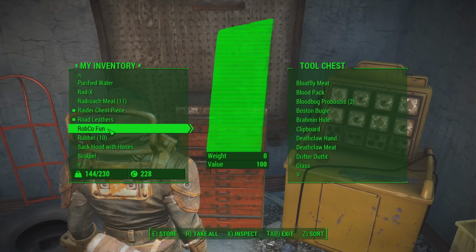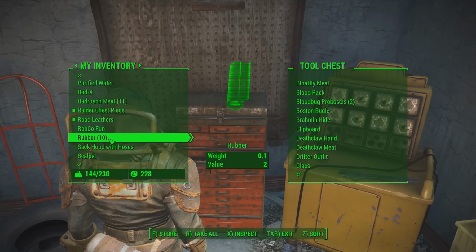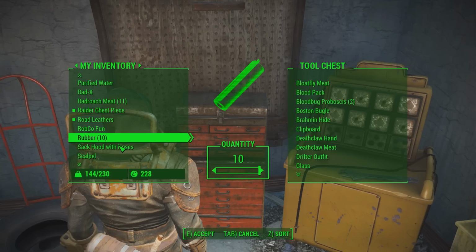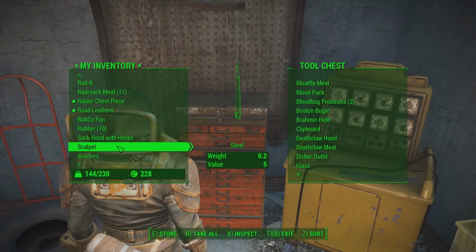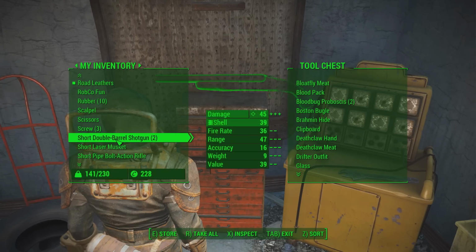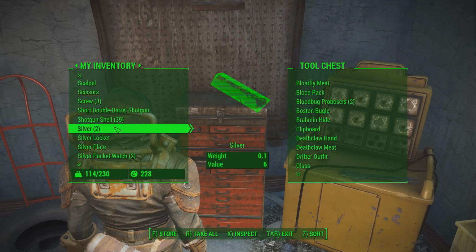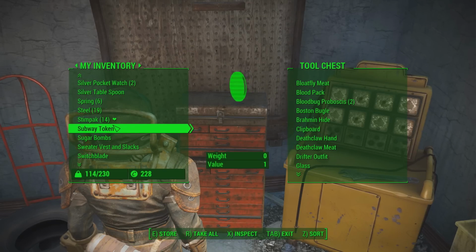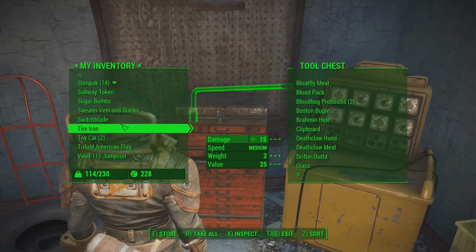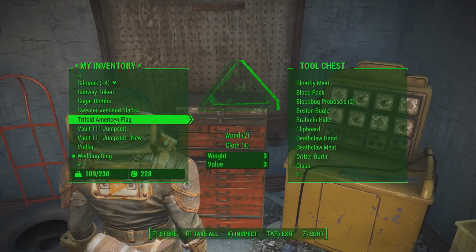We got Robco Fun. I don't think I need to carry that around with me, but hell if I know. At 10 rubber wraith, I'll probably keep that with me, actually. Tab. Sack hood with the hoses. I definitely don't need the security baton anymore. A short double barrel. Actually, a shotgun does sound useful. I'll probably keep that with me for a little while. Nothing like an old boomstick to put somebody down when you really, really, really got to put somebody down and just be like, hey, your whole family is terrible, and all that sort of thing. Doing it with the assist of a shotgun. Probably work out pretty well.